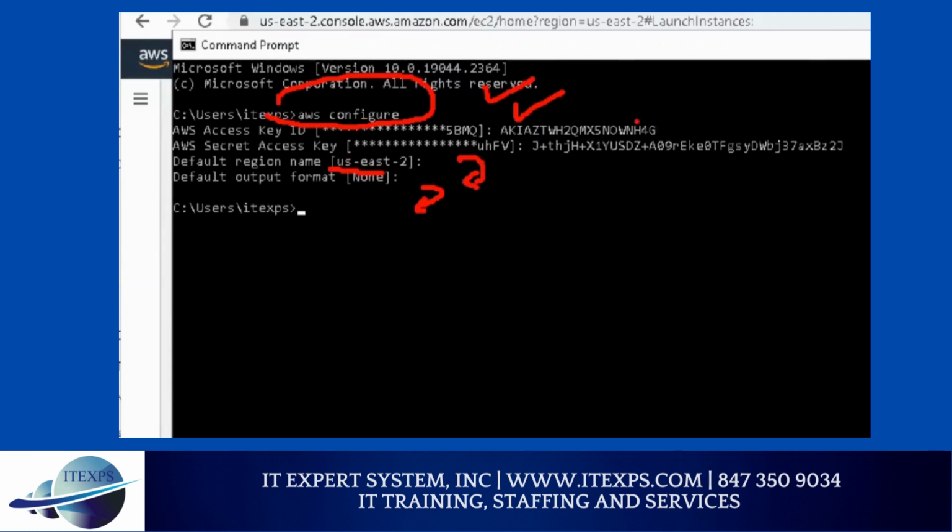Tomorrow, I'm going to delete this key because I'm recording this, and if somebody wants to copy it, I don't want to give them the option. You know what? This is a violation, right? We don't want our key to be exposed. I will delete it before I go home, because who knows, tomorrow somebody uses this key and creates 1,000 machines, and I will be paying the bill, right?